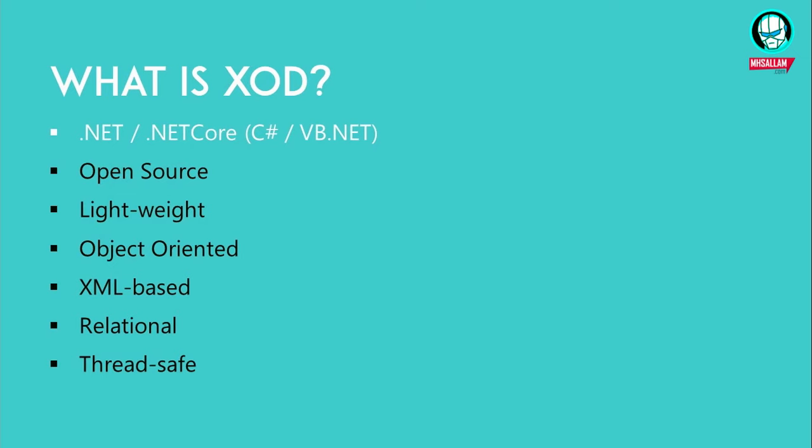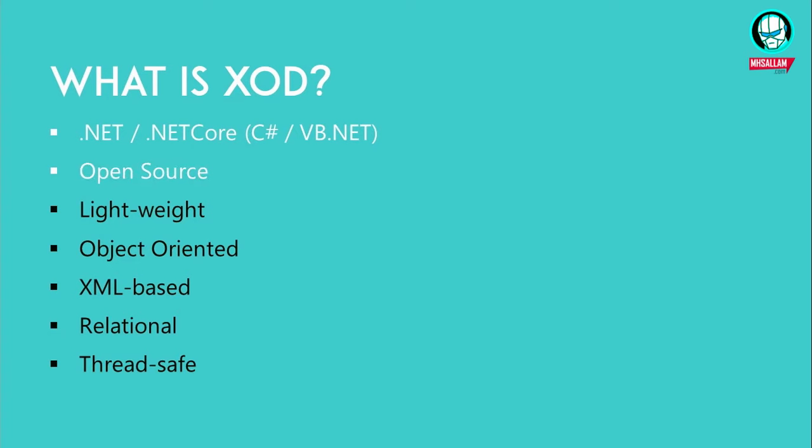XOD has a lot of features, but if there is something that I should mention about XOD, I would say that XOD is extremely easy and flexible. And soon, XOD will be cross-platform as well. When the .NET Core compatible version is ready, you will be able to use it for your development on Linux, Mac, in addition to Windows. Before we get started with this tutorial, there are some points that I should highlight about XOD.